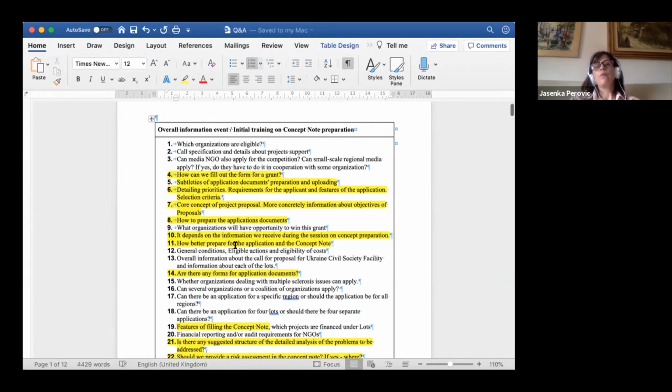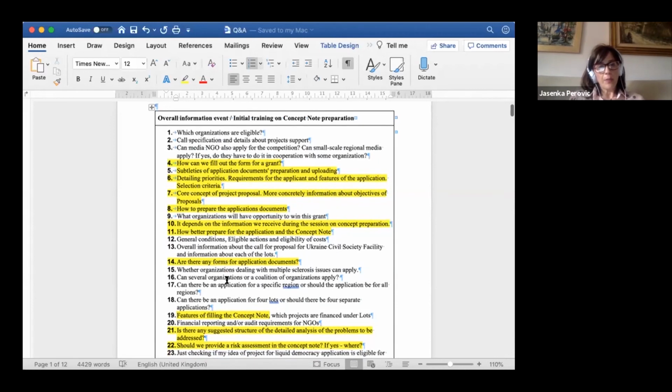Again, we guided you through the process of the development of the concept note today, so I think it is clear. You have to go through all these stages of the analysis, then please develop the log frame, then go through the documents, and only then try to translate it into the concept note format.